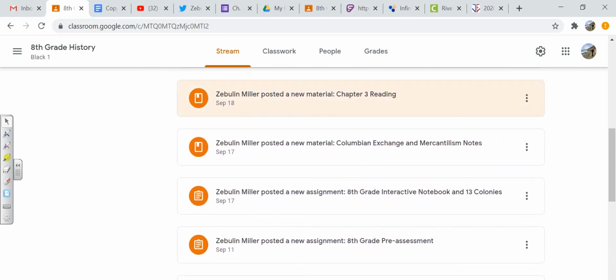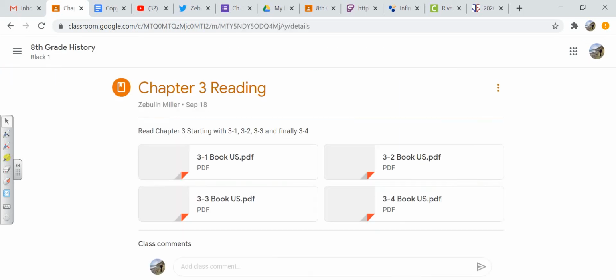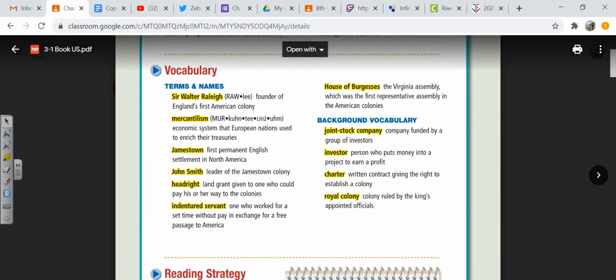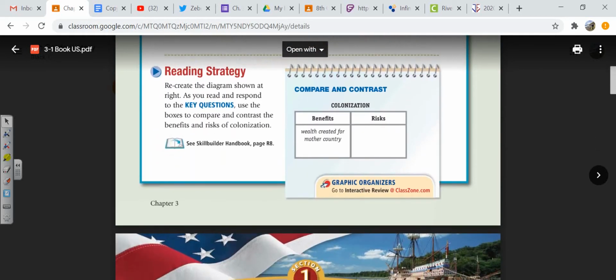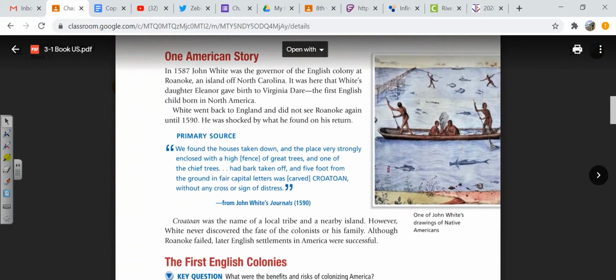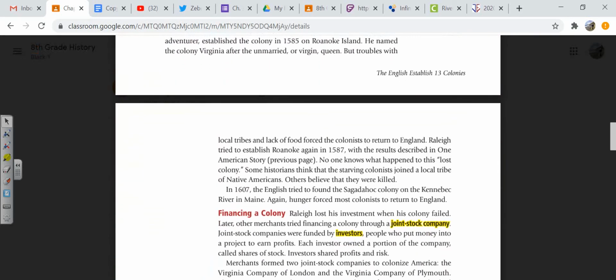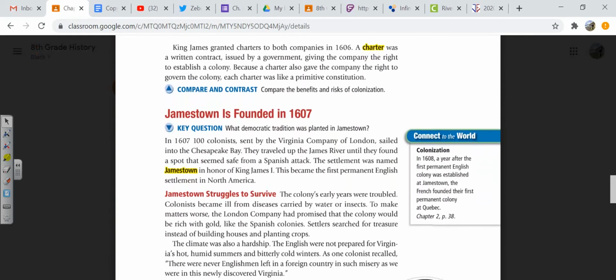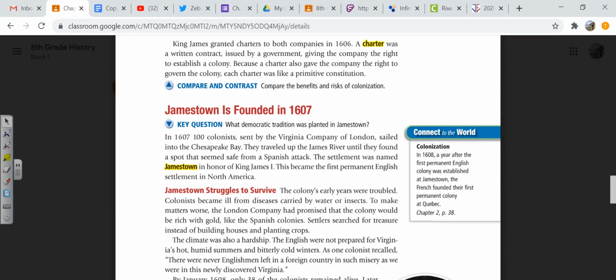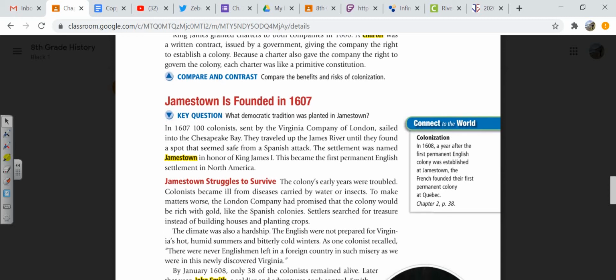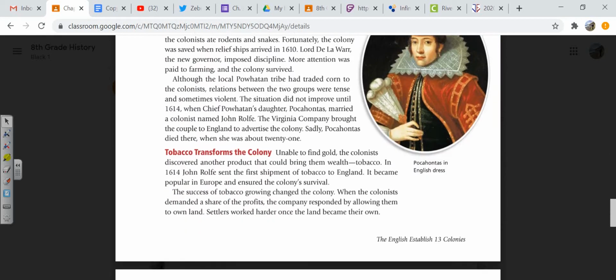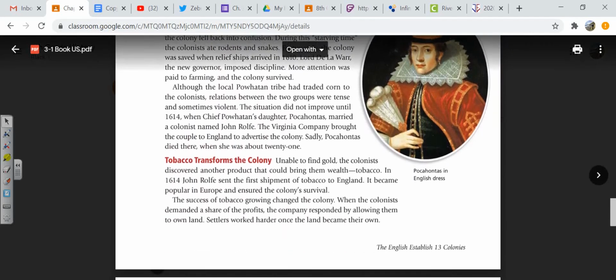Chapter 3 reading example. If you look, these are the PDFs of our textbook, and everything that I cannot give out in a textbook, students now have at their fingertips here on the Google Classroom, the PDF files of everything that we need to do. Jamestown example. This is kind of the kickoff of the class from testable material. Jamestown founded in 1607. There's Pocahontas.